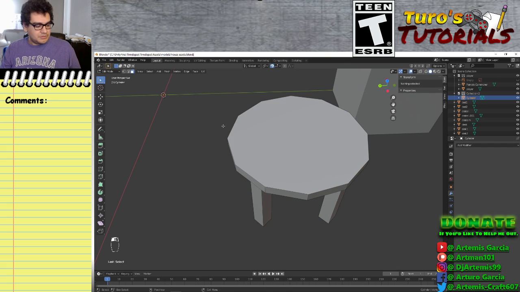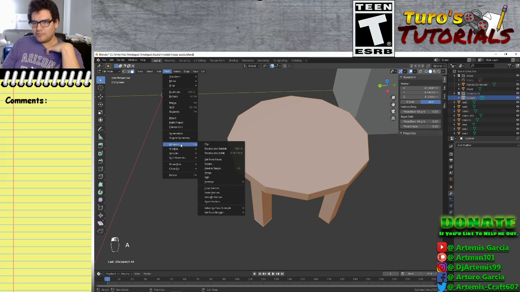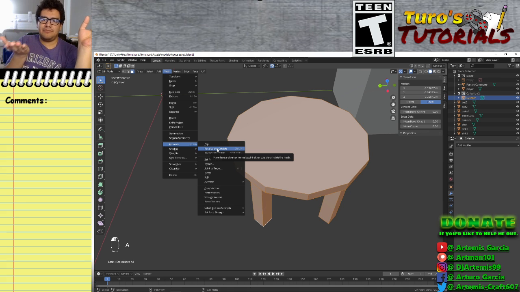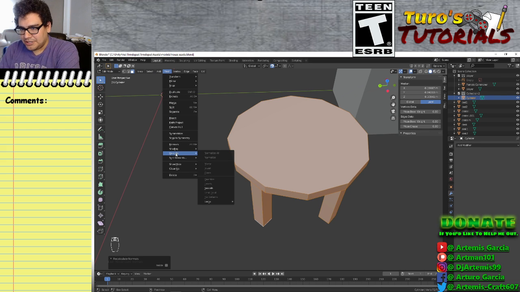Go to mesh, oh, whoops, a mesh, and we should have, well, first we have to flip the normals out to the outside. Normal is where the face of the thing looks up or down. Certain game engines will not draw the back face of a face, so it'll look invisible. So we want to make sure we draw the faces we want to see on the outside rather than the other side. So we just recalculate outside, and now all the faces are pointing up. And then add mesh.